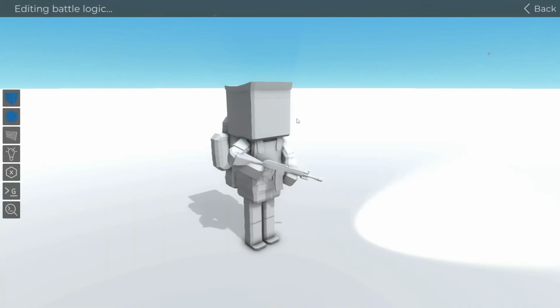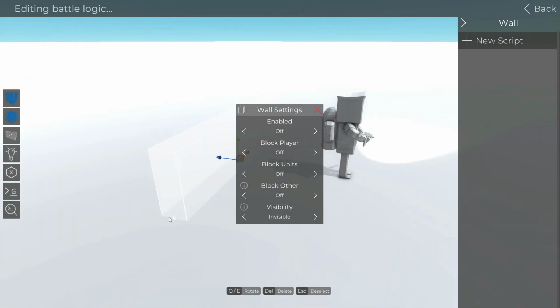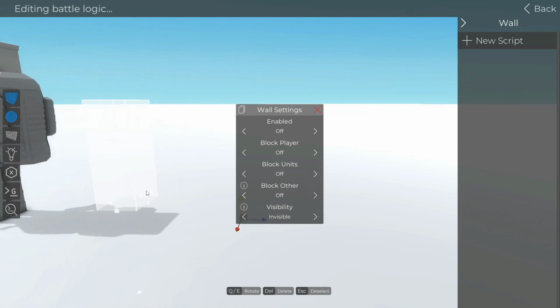And since we don't want to clog up global scripts, we're going to create an invisible wall behind the unit, make it disabled, have it block nothing, make it invisible, and then make it as small as possible. This will be our script container for making these units.